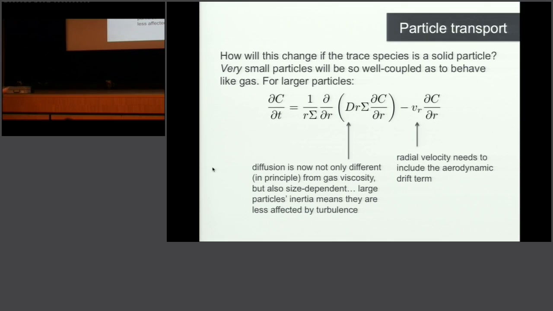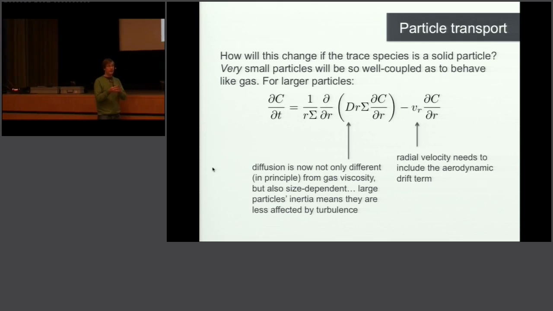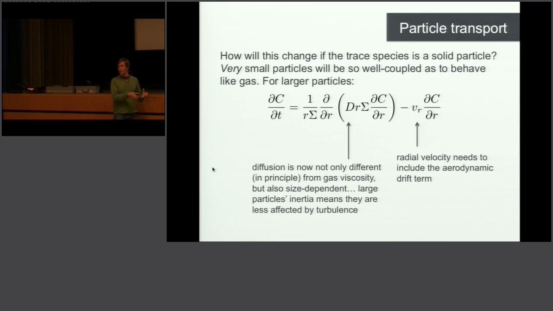However, if we have large particles, things are rather different. So first of all, this radial velocity, which in the previous equation was just the radial velocity of the gas, will now have to include the fact that those larger particles are suffering radial drift for the reasons we've already discussed, and which I'll recap in a couple of slides, and will be moving generally towards the star more rapidly than the gas. And as we'll see, for certain size particles, that radial drift can be much faster than the gas velocity, and so this radial velocity, this advection term, will really be much higher than it was for the gas. So generally speaking, that will mean that the particles will just move inwards, and the role of diffusion will tend to be smaller just because the radial velocity is higher.